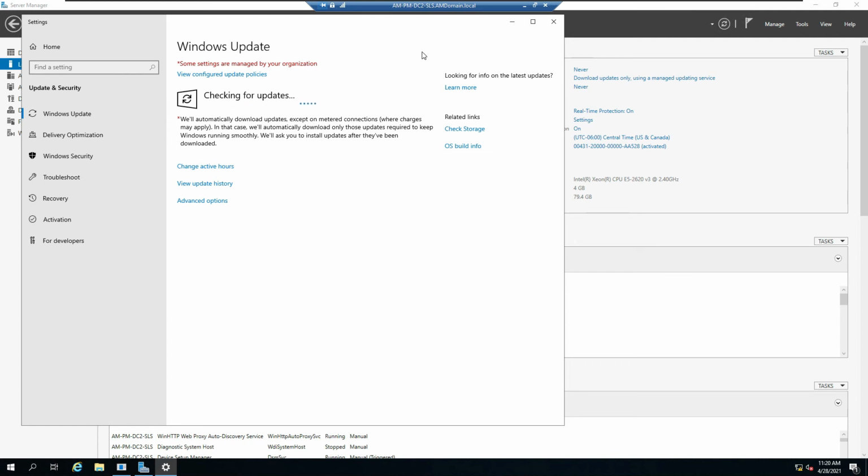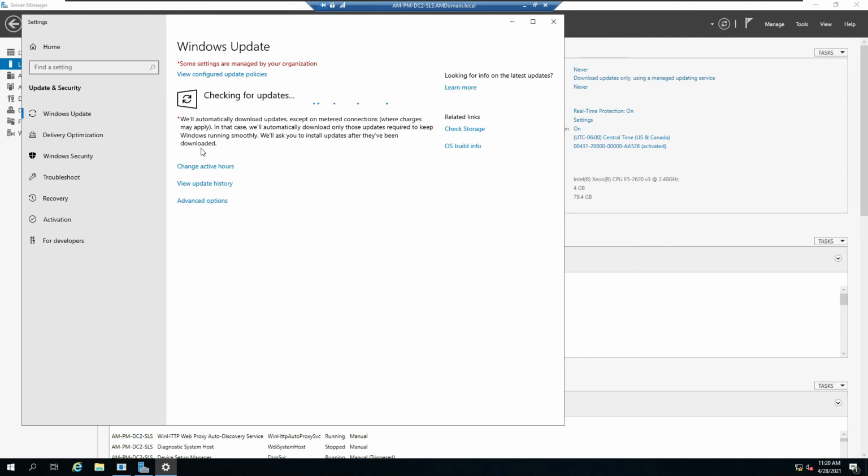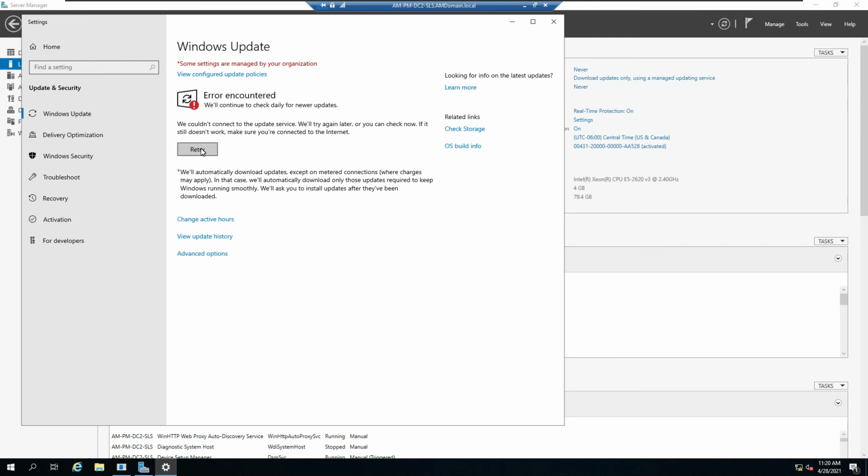And this should be able to pull updates from our update server now. So remember, a few more things we'd probably want to think about after this. So this is normal. Remember, we're in a virtual environment here. But just the fact, even if this doesn't work right here, we can just take the screenshot right here where it says that it's being managed.